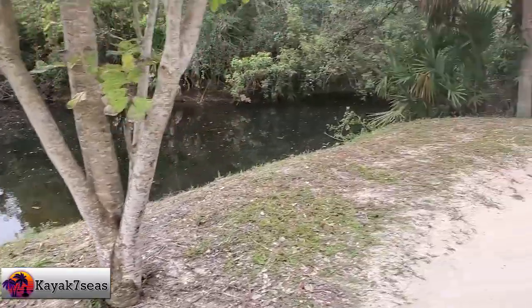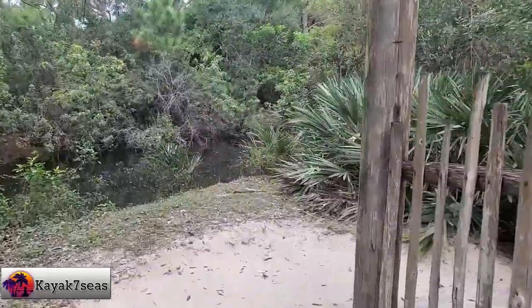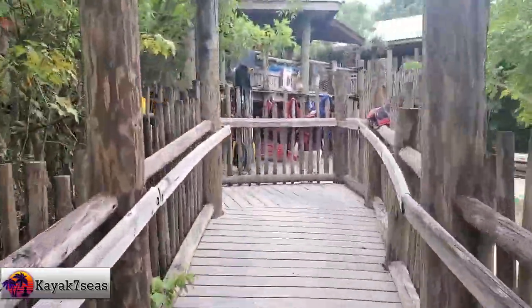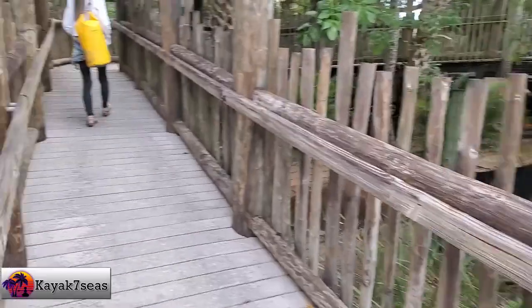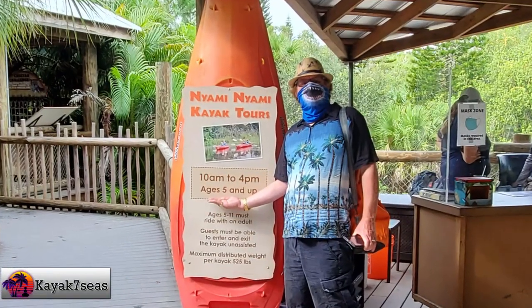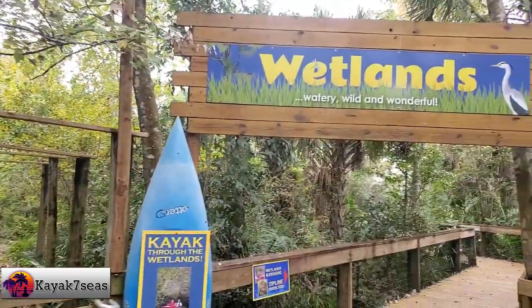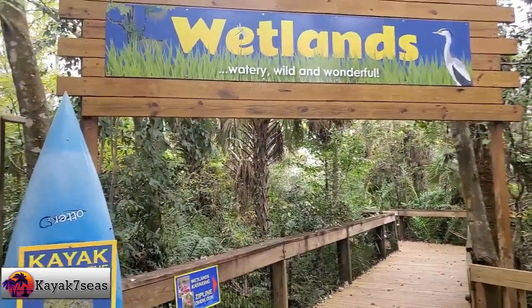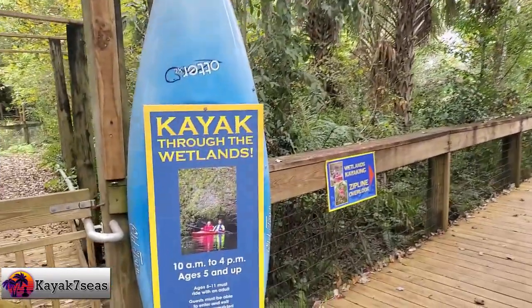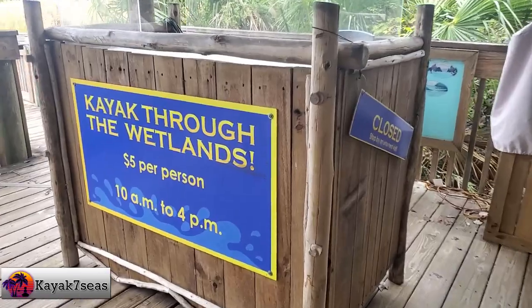The tour was about 40 minutes, and I highly recommend it. Of course, when dealing with animals, each tour is going to be a little bit different since the animals are unpredictable on where they will be and what they will be doing. The tour guide was very knowledgeable and friendly. Once the tour was over, we set out to explore the rest of the zoo. There was another area marked as a kayaking area — the Wildlife Wetlands area — however, it was closed that day, which means we will have to revisit this zoo at a later date.